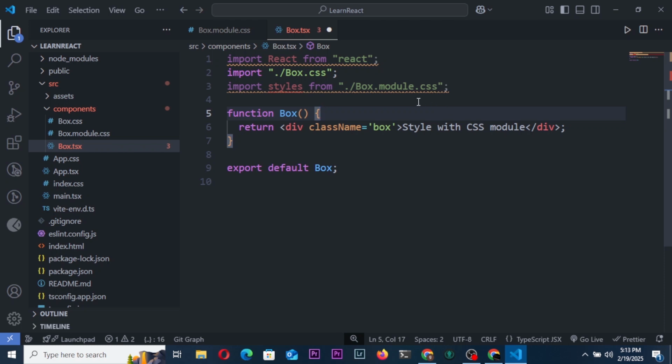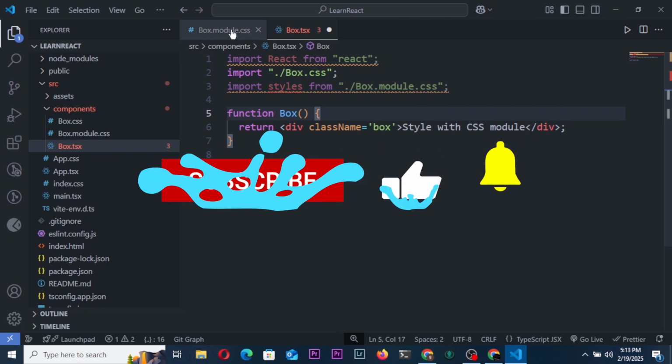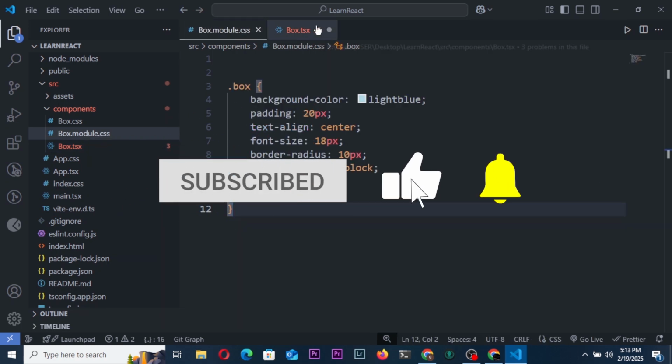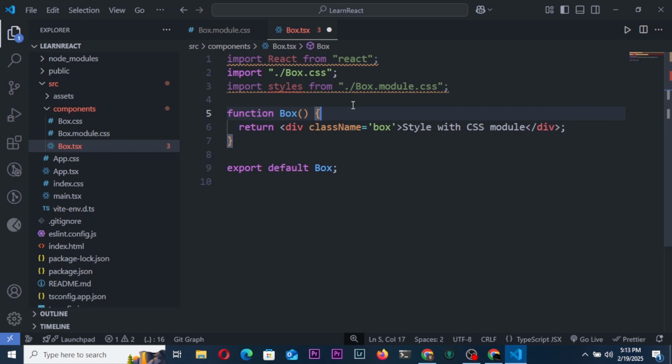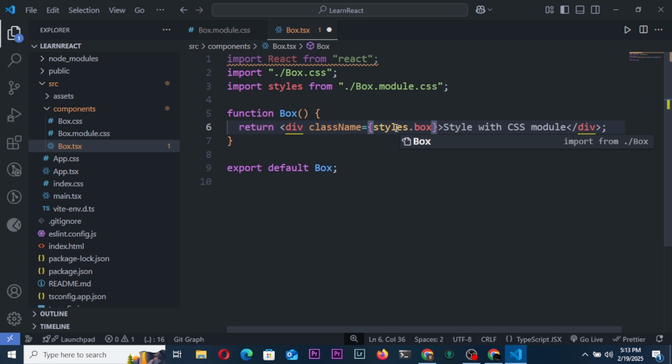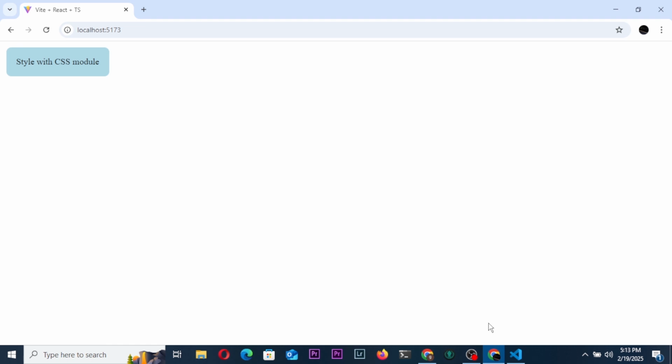These styles are going to be an object that has all the classes we defined in this file, each as a property. To access them, we use curly braces: styles.box. Let's go to our web server to see if our program is working. Perfect, it's working.